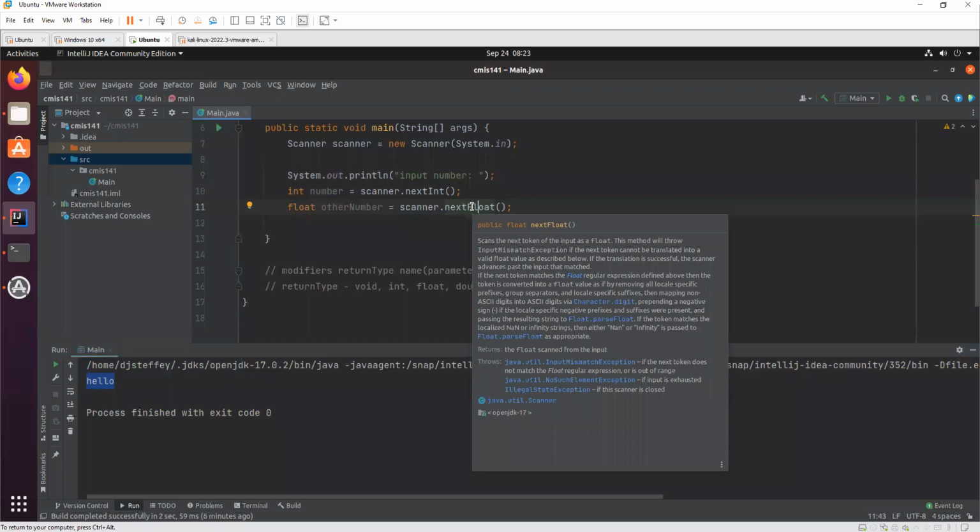But ultimately, someone did have to create those. They're just kind of bundled in with Java by default so that they already exist there for you to use. But rest assured, some other person did have to sit down at a keyboard and create all the internal code of this next float so that it works properly whenever you go to use it.